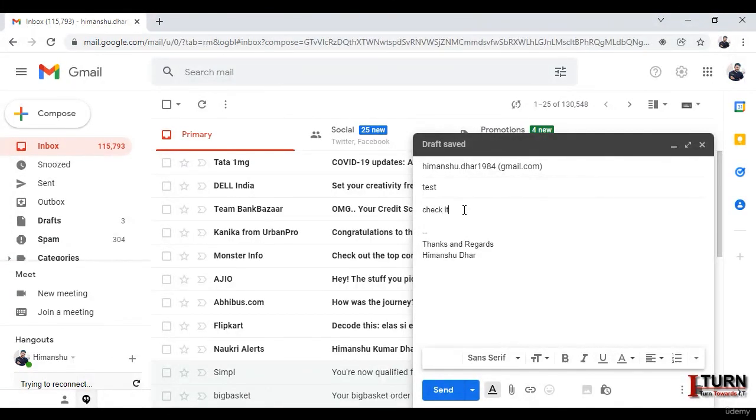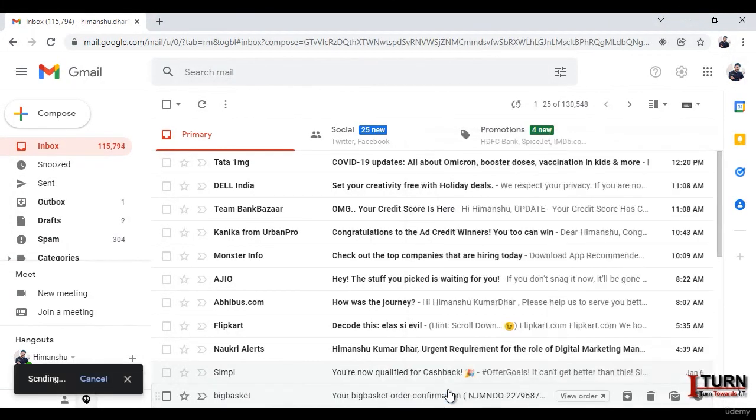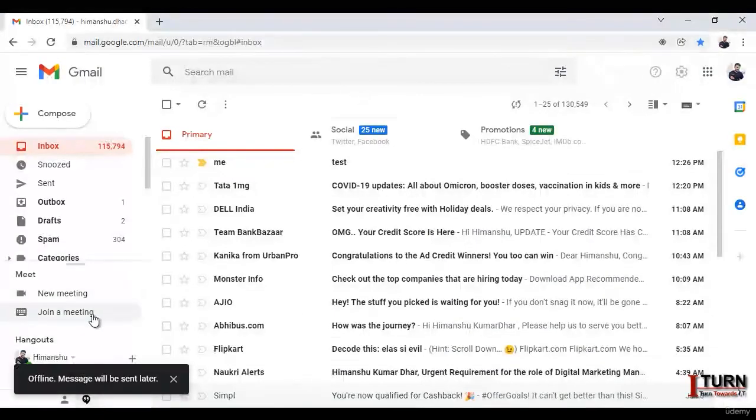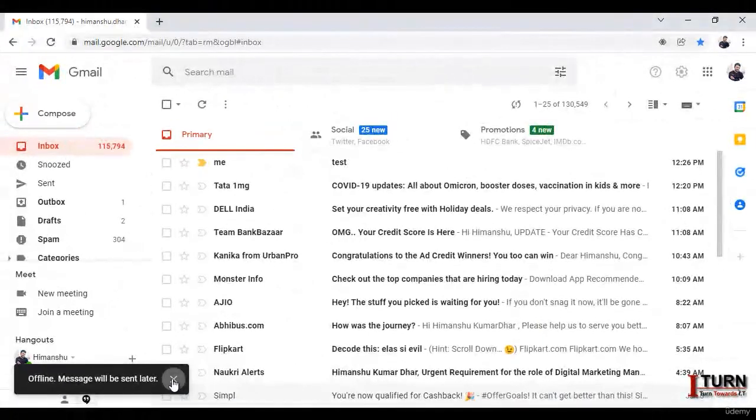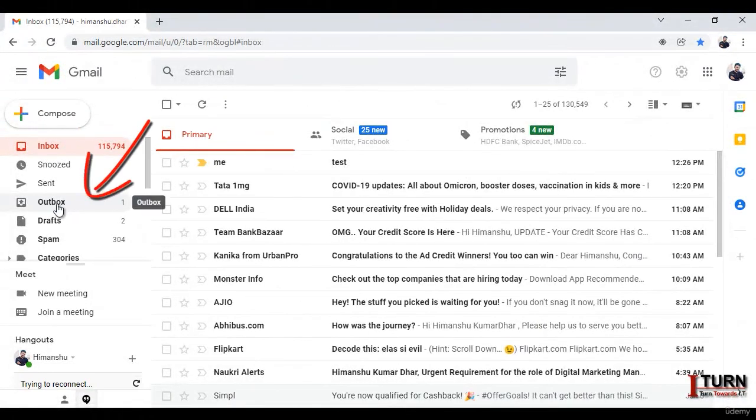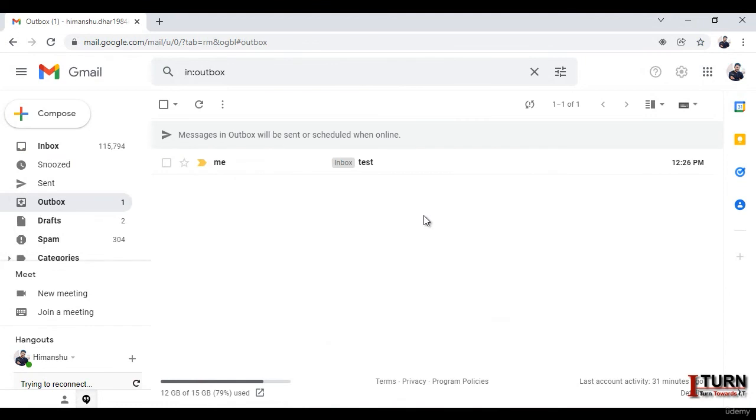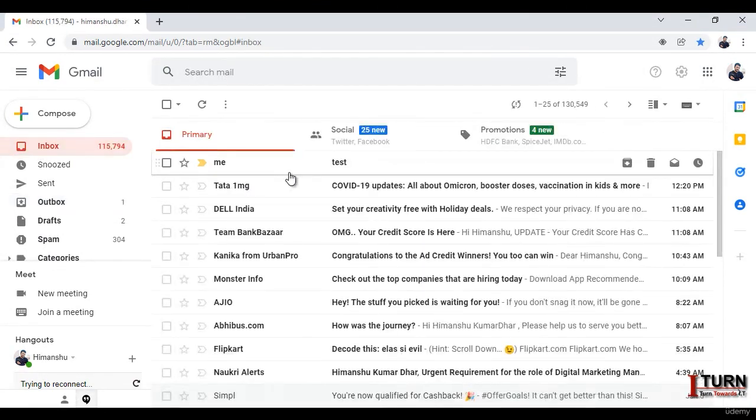Okay, and let me send it. Now once you have sent it, because you are offline, this message will come: offline, message will be sent later, and you will see that message in the outbox. So while you are offline, whatever message you send is going to be available in the outbox. However, I have sent the message to myself, so that's the reason it's being shown here.